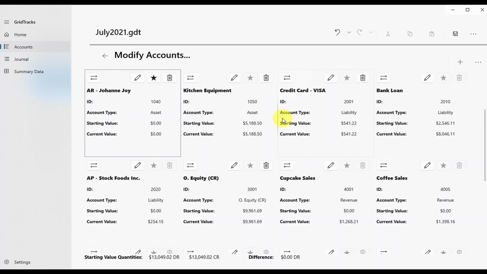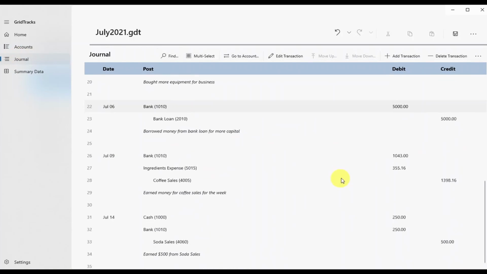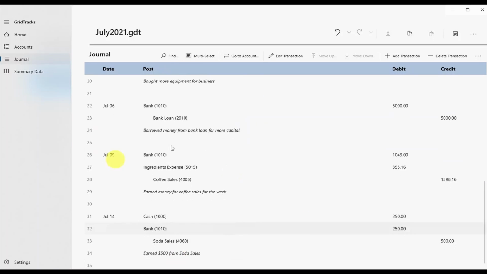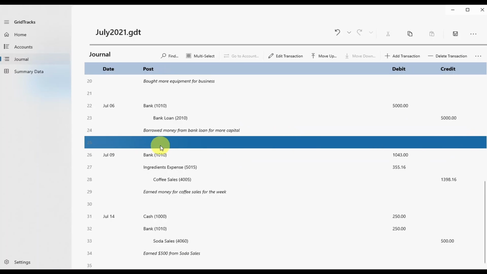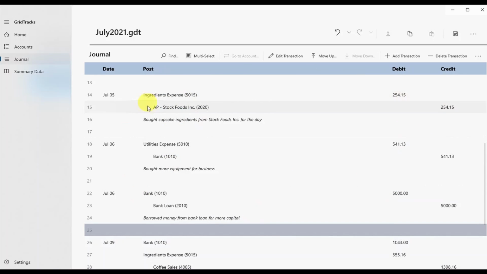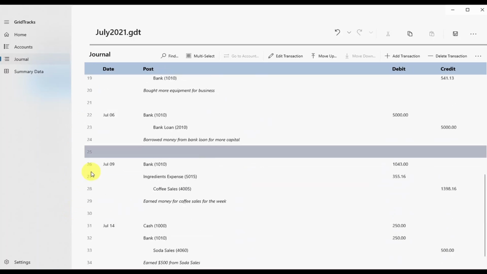Right, so now that I've shown you how to add accounts, I want to take you to the general journal and show you how to add journal entries. I'm going to click here, and this basically takes me to the general journal. You can see here that I have a bunch of different journal entries already set up. They're always terminated by a blank line. The description's always in italics. And of course, as you saw earlier, the credit posts are indented, in this format that I mentioned. And of course the debit posts come before the credit posts. Here you have the date and then the line number along the side.